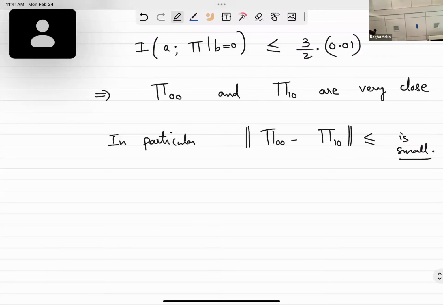Okay, so A has 1 bit of entropy, but pi carries no information about it. If it carries no information about it, in some sense, whether A is 0 or 1, the protocol is not changed. So that's the intuition. Qualitatively, it makes sense. You just have to quantify it by writing down the definition of entropy, and you can do it. It's not some big thing.